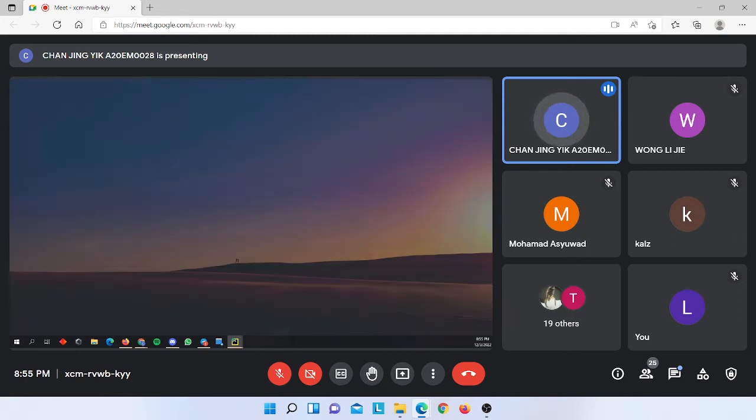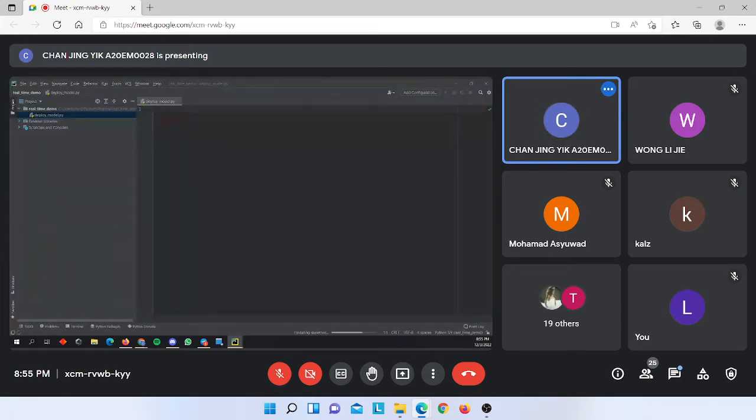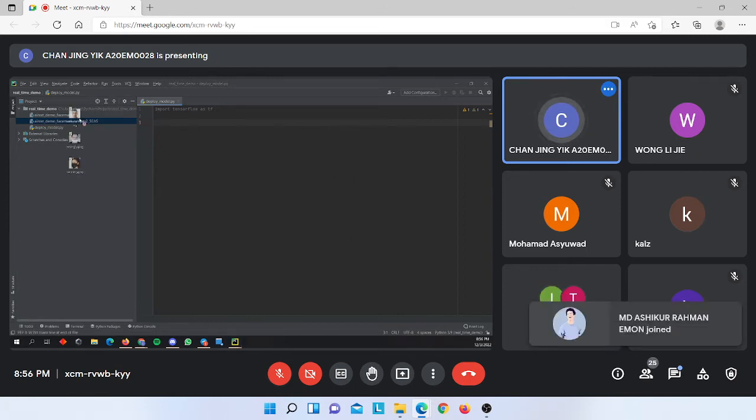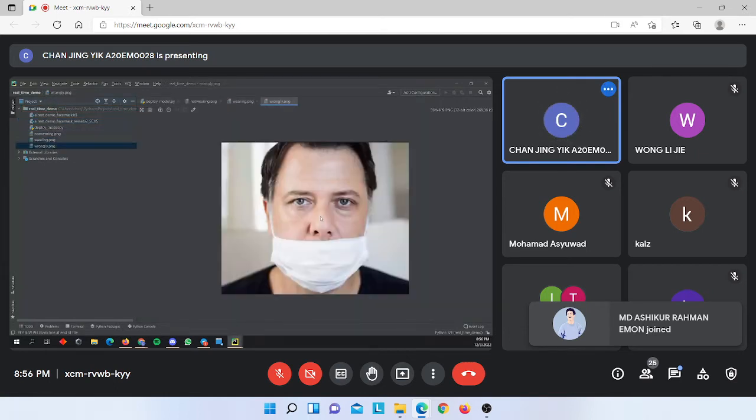All right, if you have your model just now installed here, I'm going to copy it and paste it here. This is our own model, the ResNet model. Now I'm going to show you how to load your model. Before that, I'm going to put in the three pictures again. Here, three pictures.